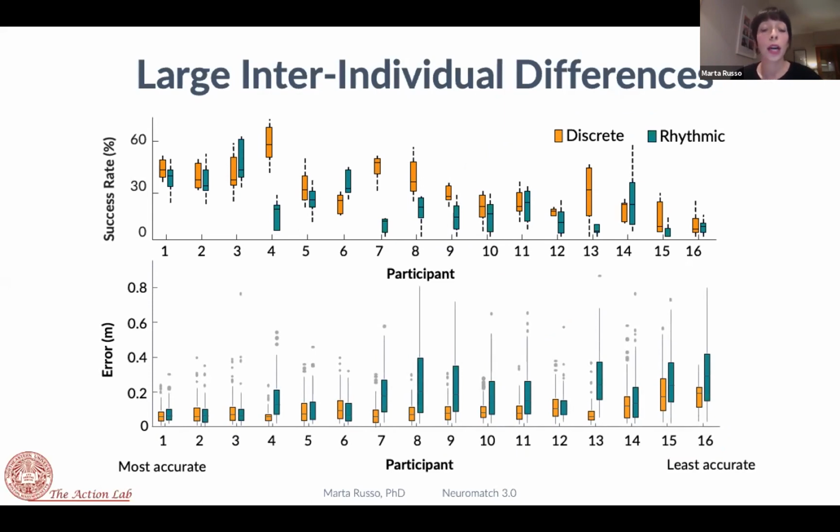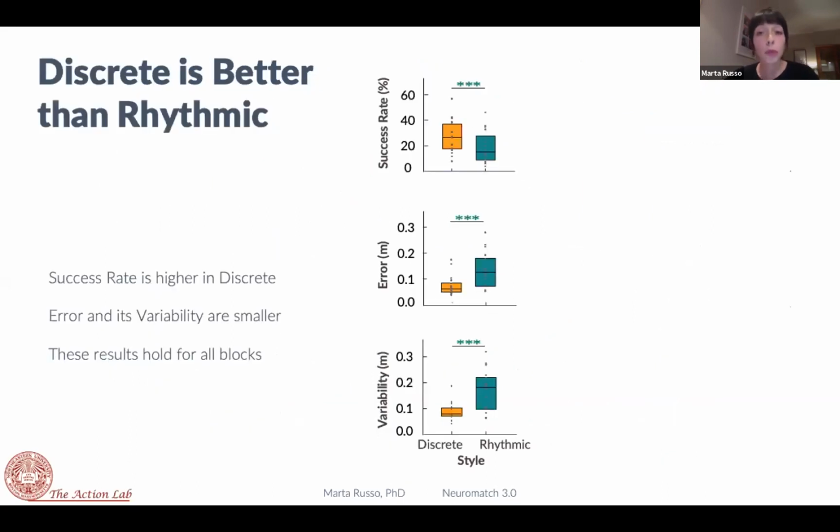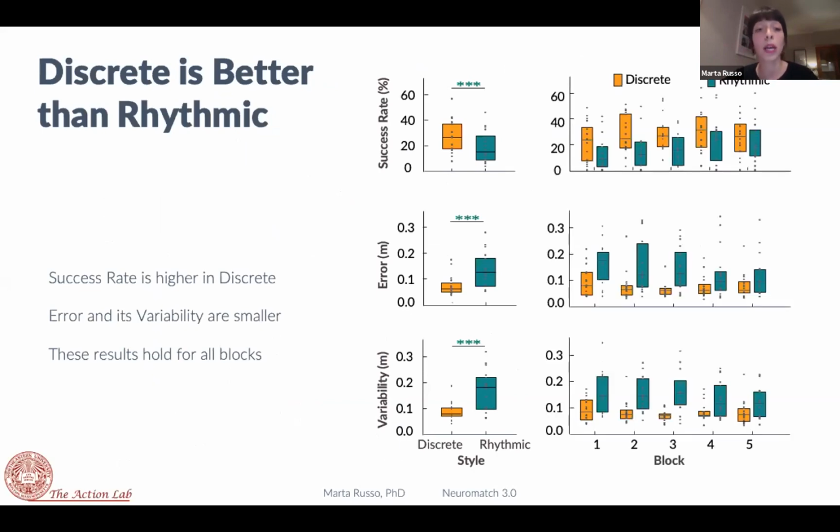However, the discrete and rhythmic performance also show a difference. And indeed, if we put together these results by pooling the results of Discrete and Rhythmic and all subjects together, you may notice that participants achieved a better performance in Discrete than in Rhythmic. And this was confirmed by the success rate that was higher in Discrete and the error that was lower, together with its own variability. And these results were confirmed in all blocks, so all the 5 blocks and all the 3 metrics.